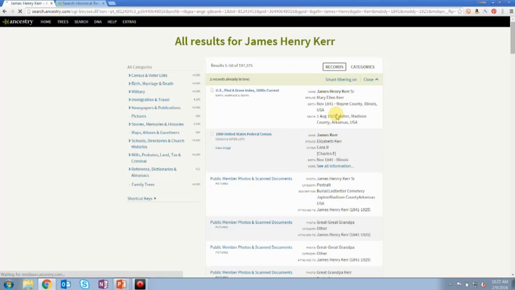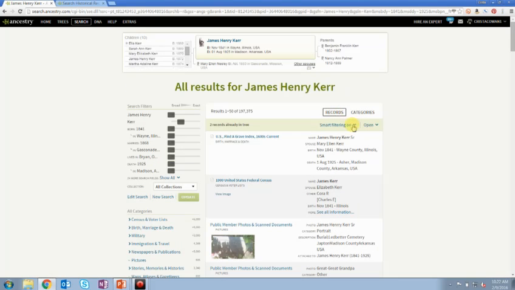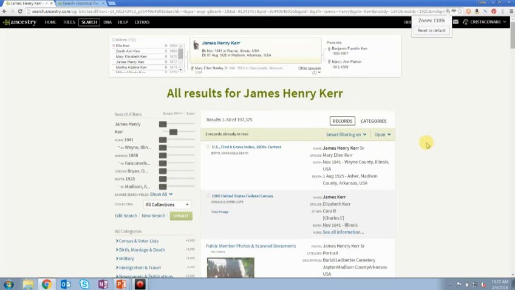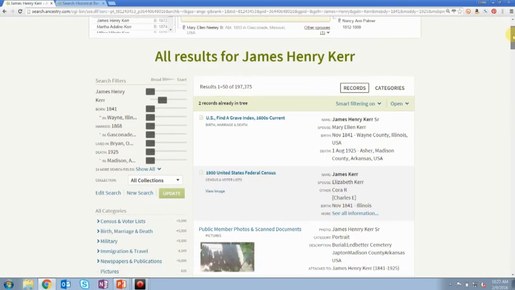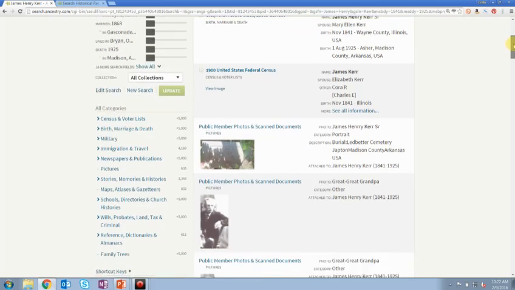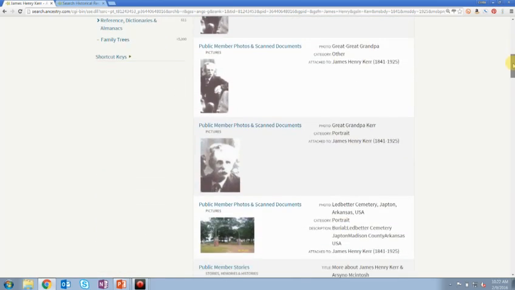Again, the more I know about them, the more likely these top search hits, I was going to say hints, these top search hits are going to be accurate. The less I know, the more likely I am to get some odd things that show up in those search results. But again, I have to make a decision based on what I know about this individual, whether or not this information is accurate. Now, if you scroll down this list, you'll see lots of really good things, some things that pertain to him, some things that don't.